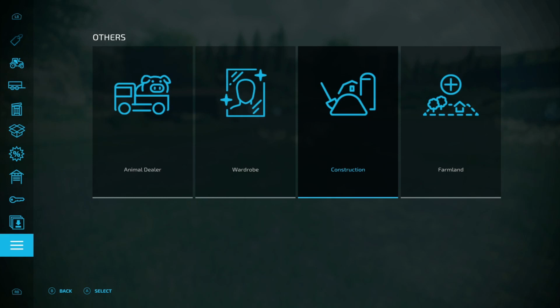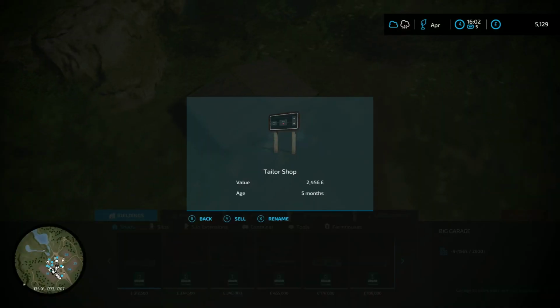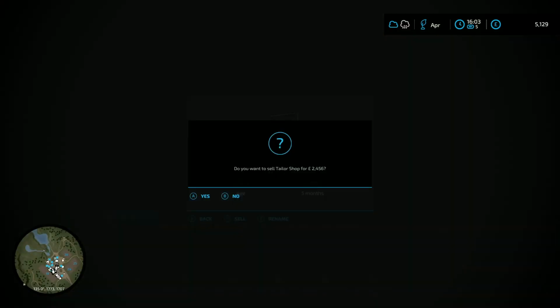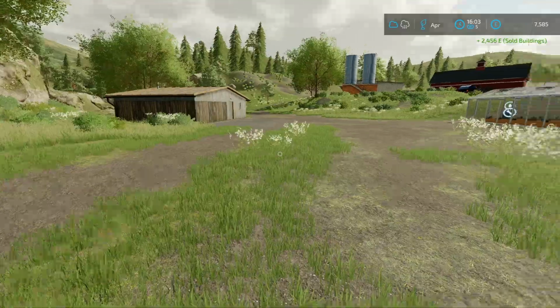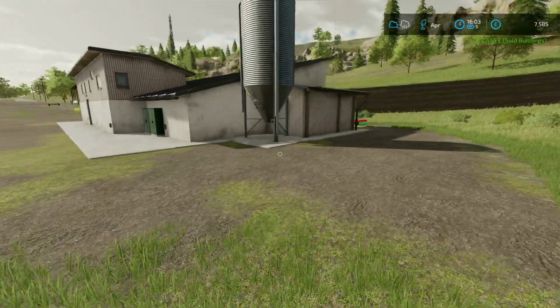Right, so come on, menu, when you're ready. There we are. Right, so if we do that, we'll sell that off. Yes, we'll get like 2.5 grand back. So we're not getting all our money back, but we are getting some.